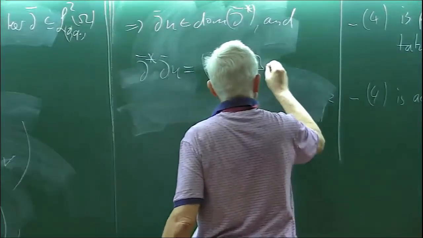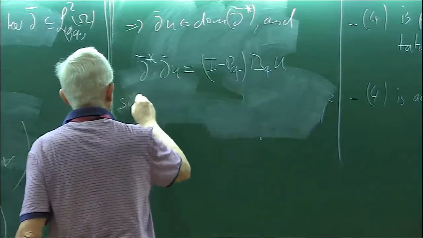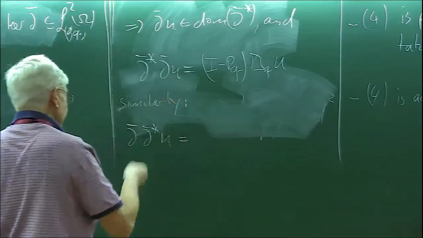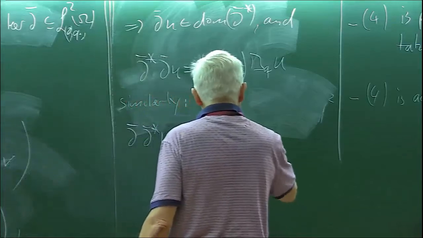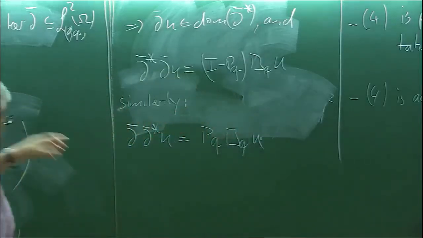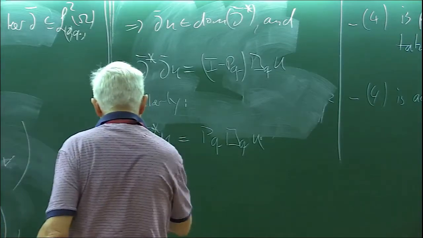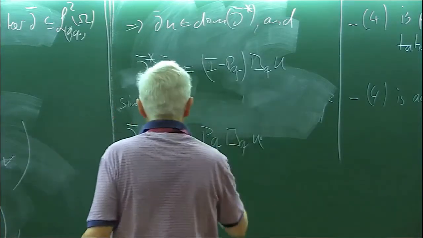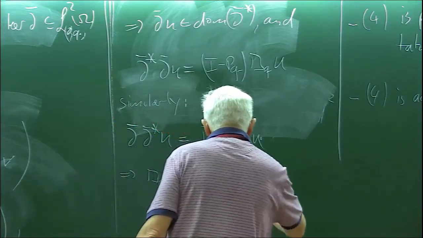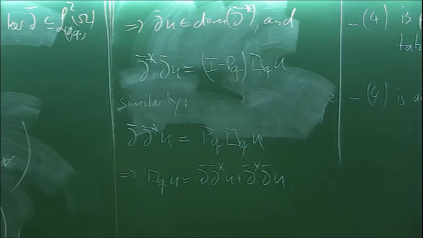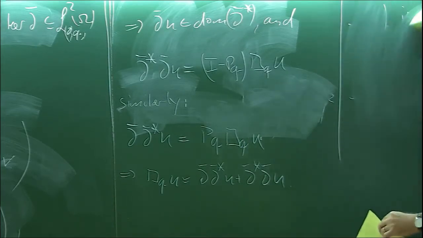I minus PQ, box Q U, and similarly one can check that d bar star U is in the domain of d bar, and this is going to end up being PQ of box Q U. I mean, the way you check this is you view d bar as the adjoint of d bar star, and then you do a pairing with the stars and the same thing. And now you get box Q U is d bar d bar star U plus d bar star d bar U, right? Okay, so for computational purposes, that's the description of the box you want.